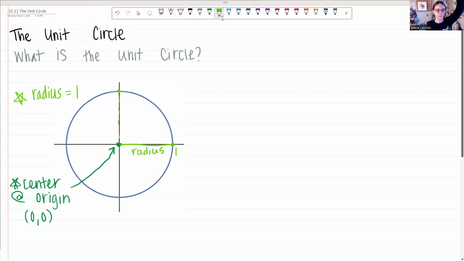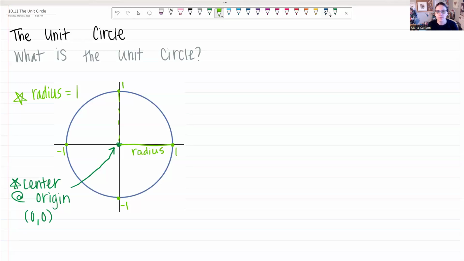If I follow this, I could then draw this radius from the center straight up, vertically, and this would be at y is 1. This would be when x is -1 here. And then down here, this is when y is -1, because the radius is the same all the way around the circle.